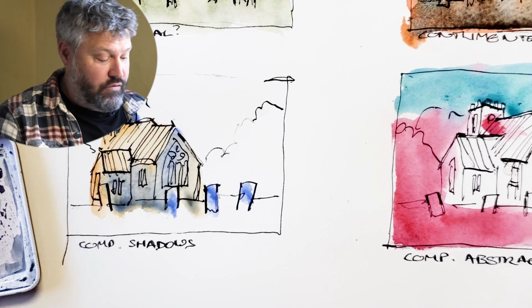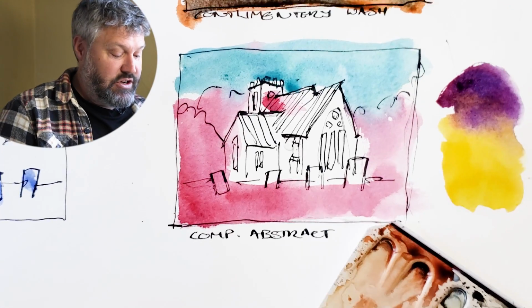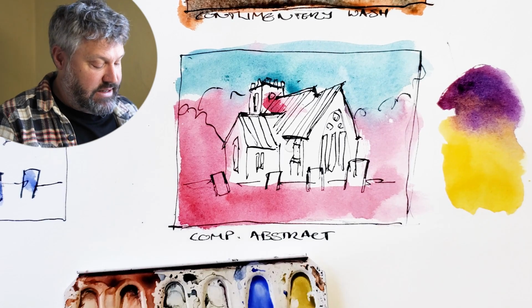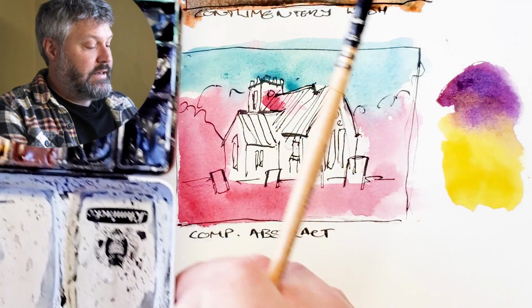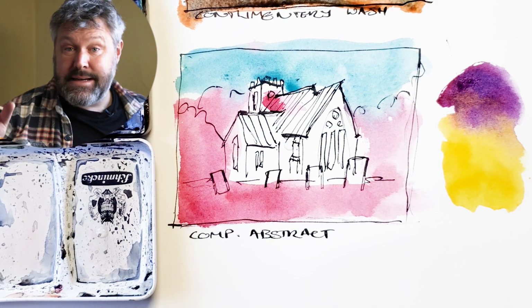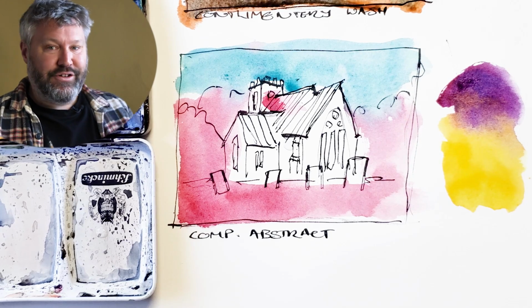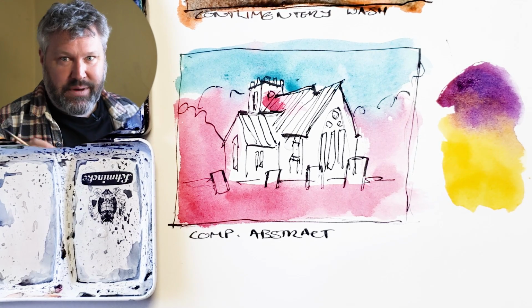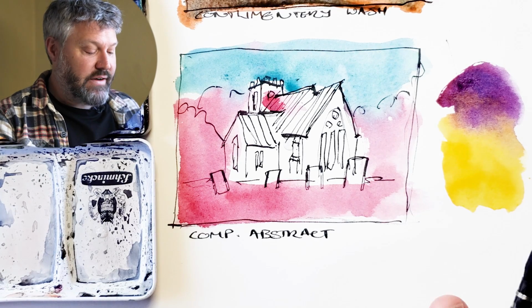And then if we go back to this one here, which is the abstract one, you could do whatever you want with this, but I tend to think if you're going very, very wacky with colours, sometimes it's quite nice to leave some areas white. So what you're doing is using those colours as pops, but you're not going to go in and add crazy yellow or crazy pink or whatever, because it just gets too much.